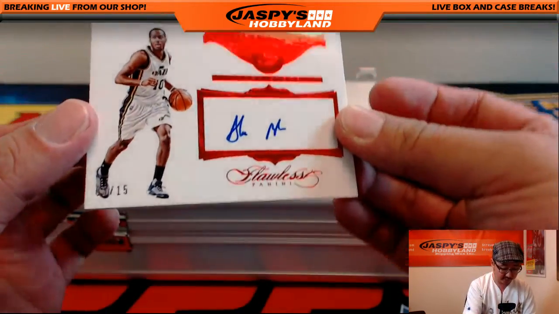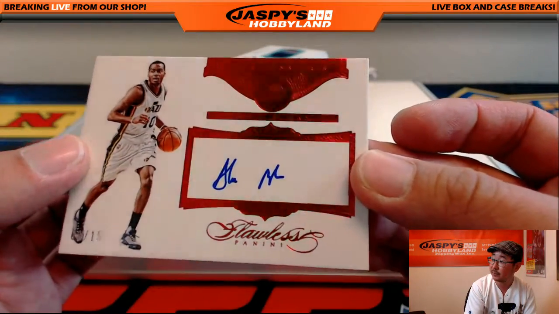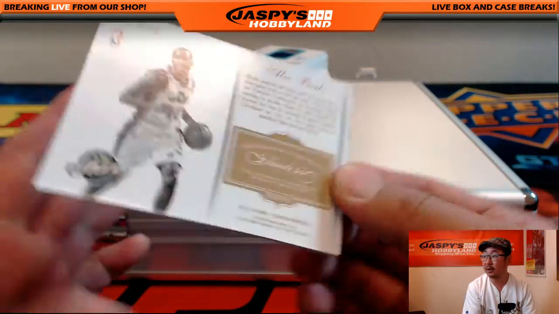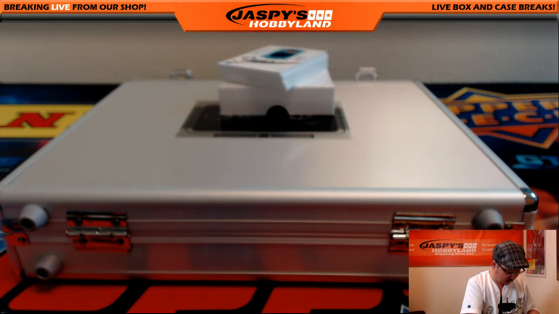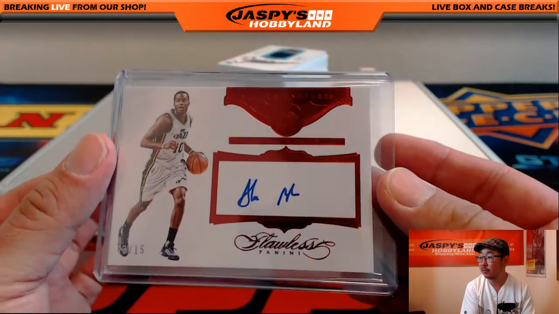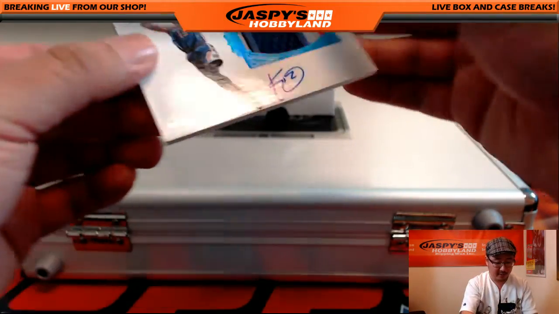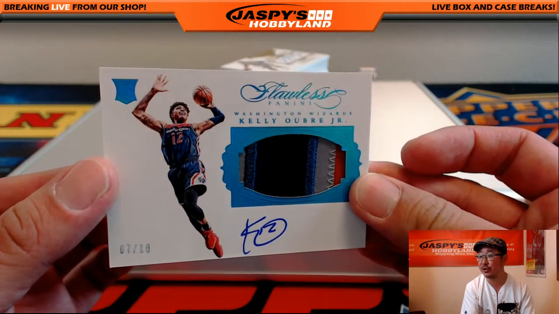Super signatures. 3 out of 15. That's Alec Burks. Nice Alec Burks. 15. Nice. Next one is 10. A lot of nice color in this patch and a nice autograph. That's Kelly Oubre Jr.